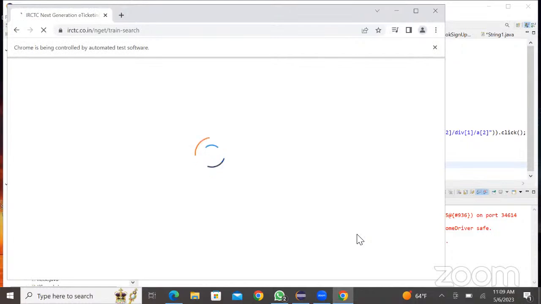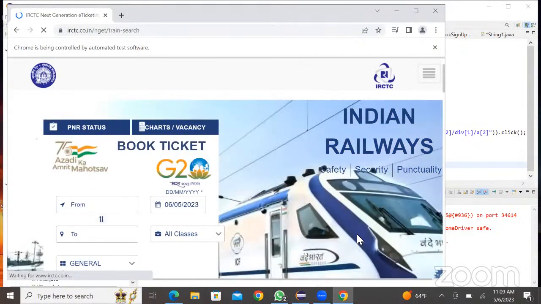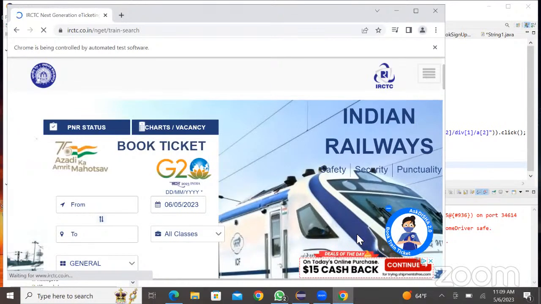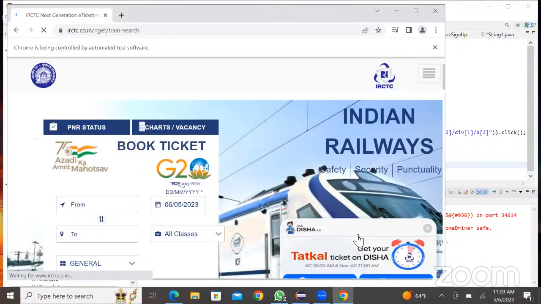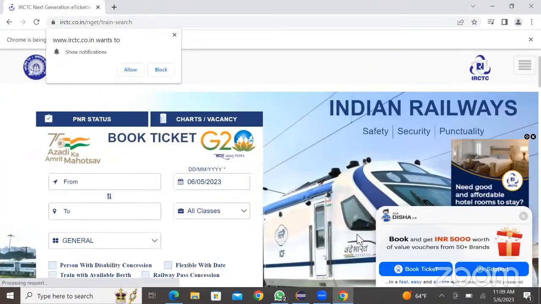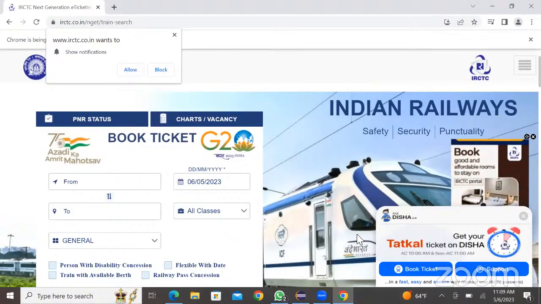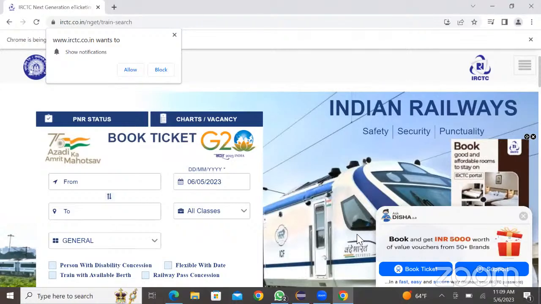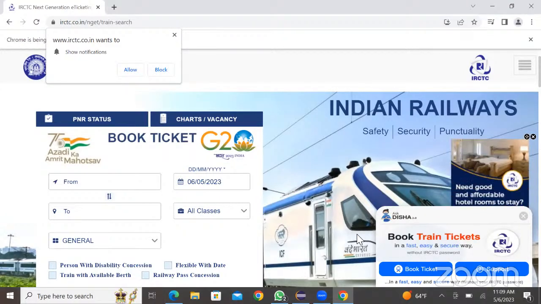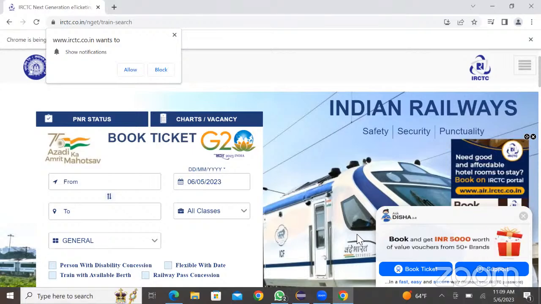That's it. If any issue is there, it might show an error, then we will fix it. Okay, minimize the screen.